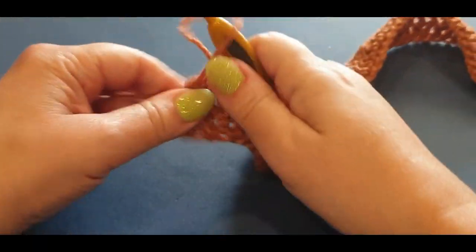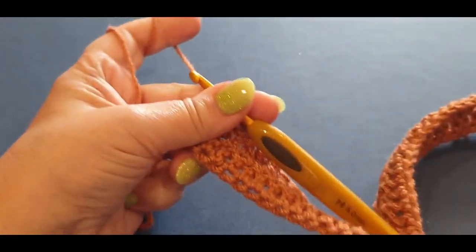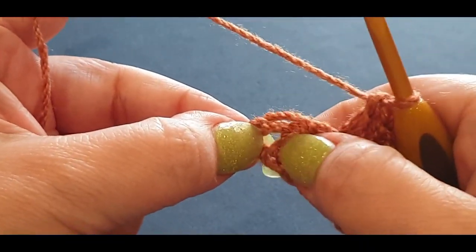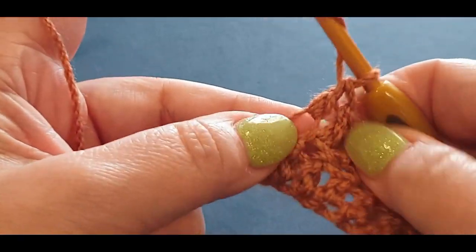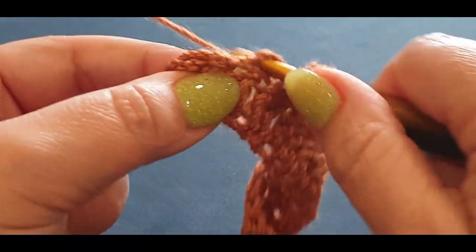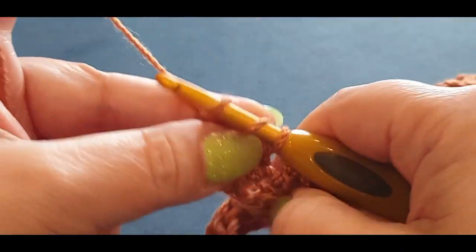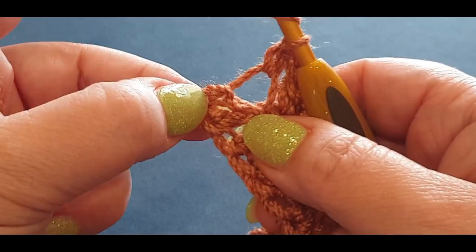Alrighty, here we are at the end of the row. How gorgeous is it? I know I say everything's gorgeous, but still, it's what you do, right? All right, so I have two stitches left, and chains. I ended up with my last, that's the front loop. Then there's the back loop on your third last stitch. Doesn't matter where you ended up, just keep going. And then there's your front loop on that last stitch, or my front loop. Could be a back loop for you. And then I've got chains there, about the three chains that we started with.